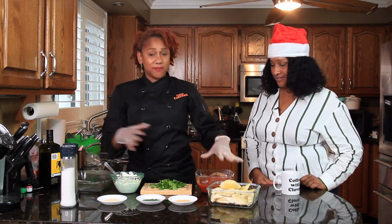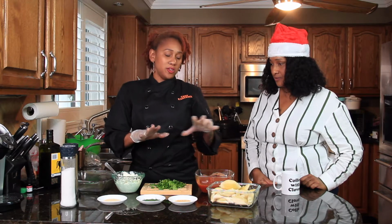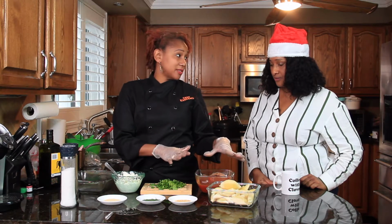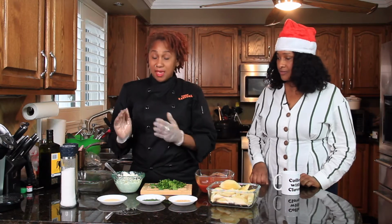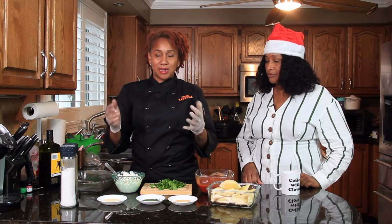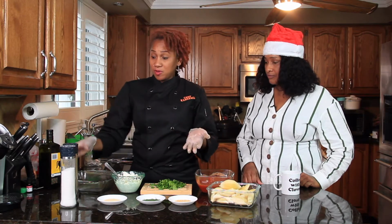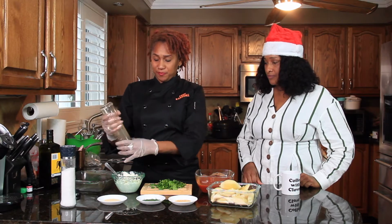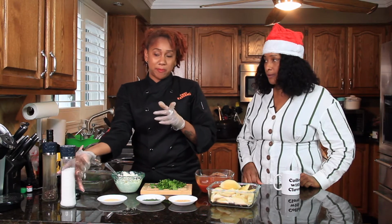Okay, so we have our pasta sauce already made. We have our spinach, we have the ricotta cheese. You can make your own pasta sauce, you can get your pasta sauce, whatever you want to do. Ricotta doesn't have any real taste to it, so I like to season the ricotta before I add it to anything else. So I'm just gonna add a little bit of black pepper. If you have white pepper, you can use that as well.